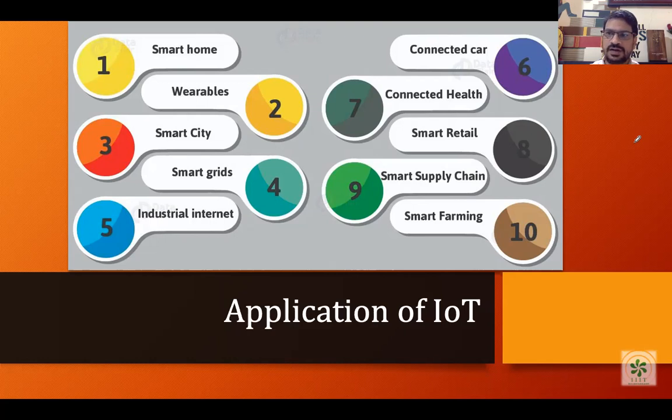I use a curtain which will open and close. On that, I have to put some sort of sensor node and actuator which can actually do that. So in the smart home, let me tell you some examples. Let's say the door has a face recognition system. Based on the face recognition, my door will open. Let's say I am entering the room, and based on my presence, if the intensity of the light is very low, let's say I am moving into the night time, my light will go up. My fan will go up if the temperature is very high, or my AC will go on if the temperature is high. If I am not in the room, it will be switched off as it is not occupied.